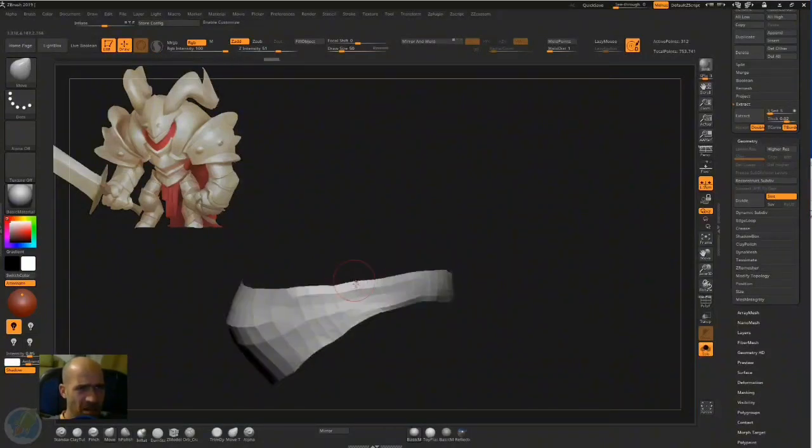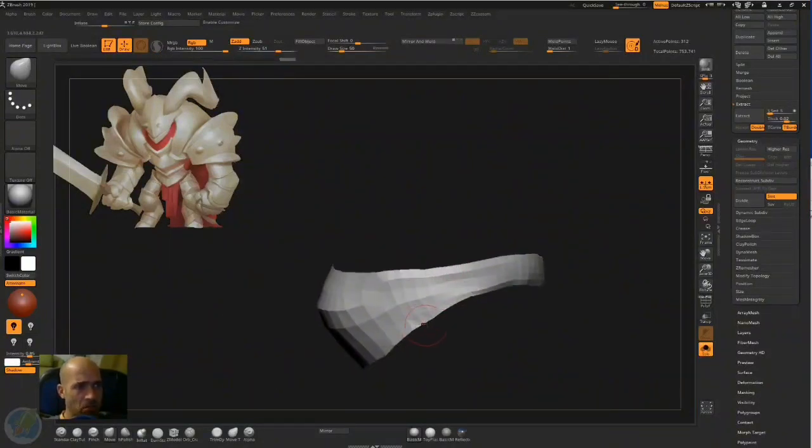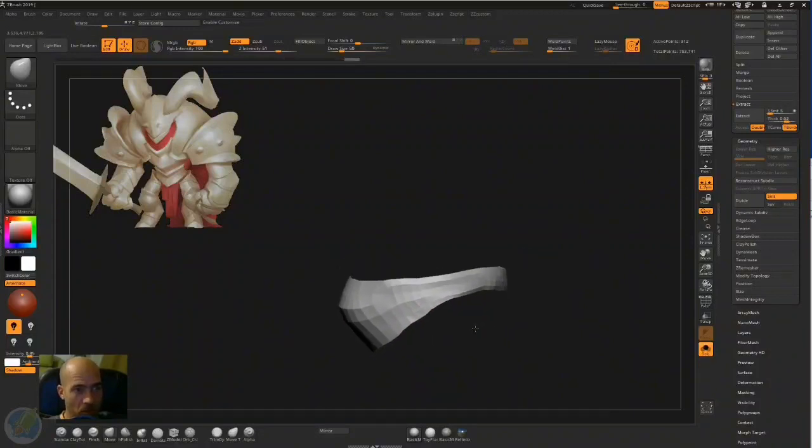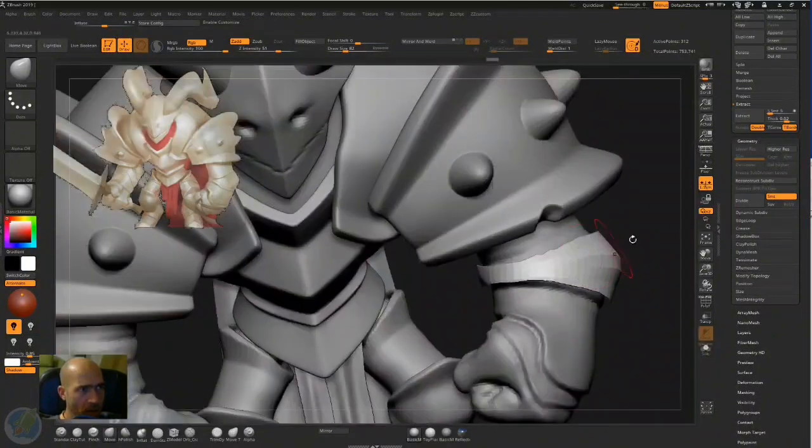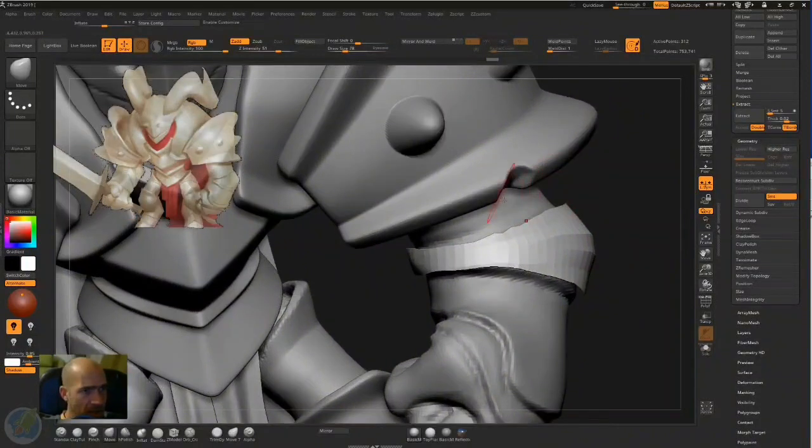But it's not exactly a big issue. So I'm just dragging with my high polish brush, and then the move brush here. Then I will show everything.